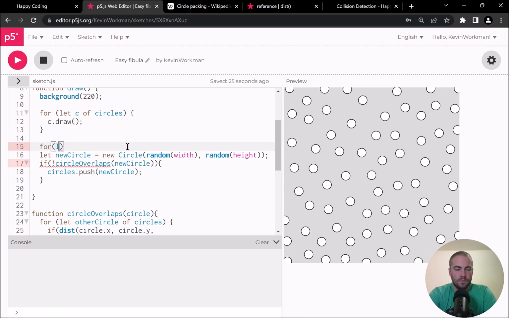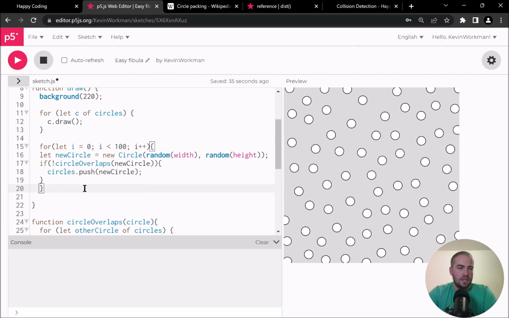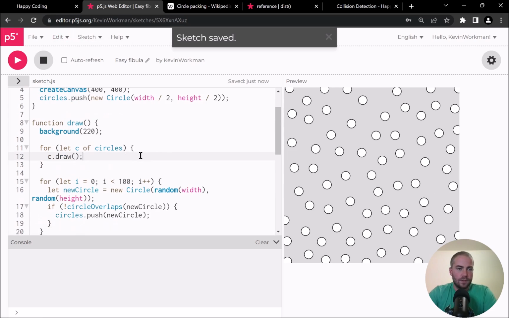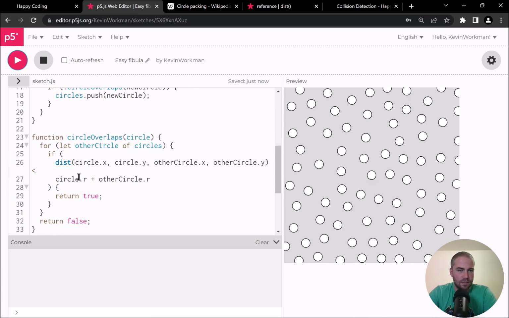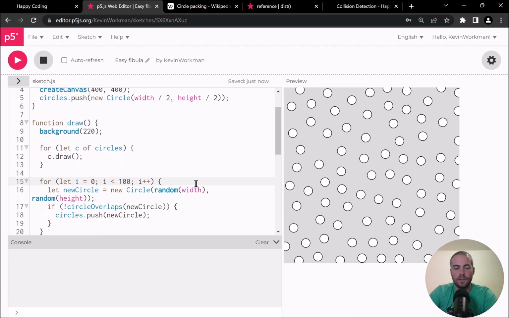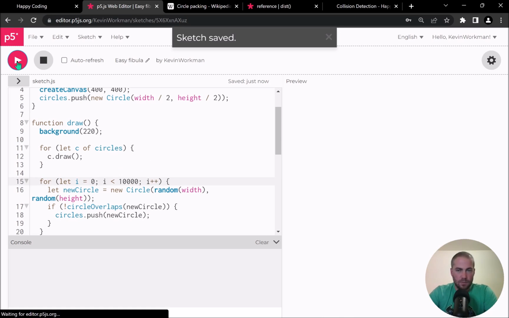If I put this in a for loop, let i equals 0, i is less than, I don't know, some number like 100, i plus plus. I want to just confirm that this does eventually fill up the screen and that I haven't done something silly. So now it's like 100 times faster, and okay, I guess it's just down to the power of random. The thing I'm afraid of actually is that this calculation is wrong, but I don't think it is. What if I put it all the way up to something crazy? This might break my computer.